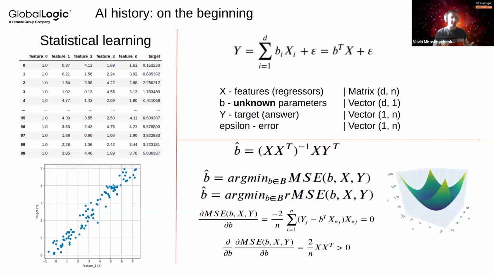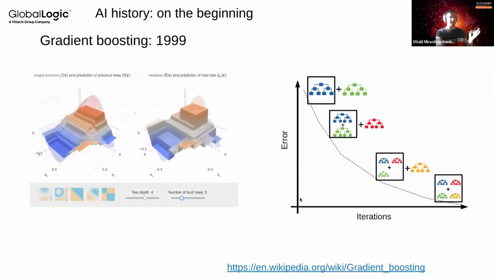So we have all the necessary concepts: data, model structure, and loss function. And even more, we should have a procedure that will fit our parameters. So from the mathematical perspective, each AI algorithm looks like this formula, where we have unknown parameters b. So we need to fit them. That was the beginning.